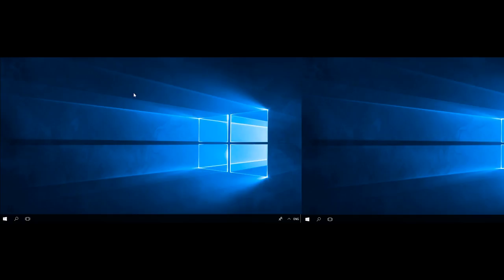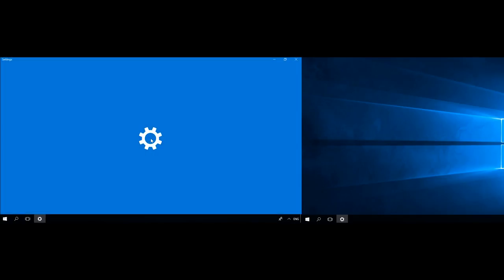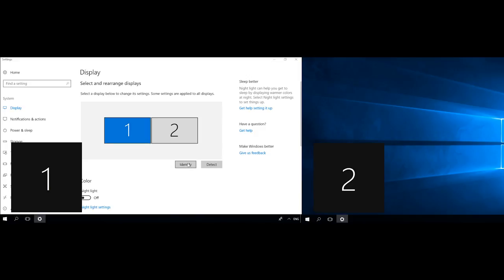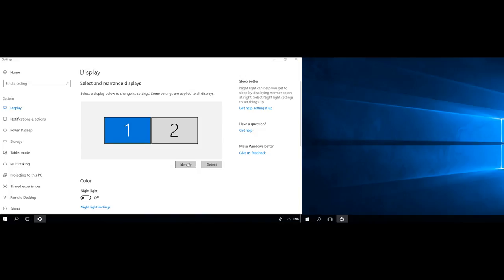Sometimes, in case with old monitors, the operating system may fail to set up the other monitor automatically. To set the devices manually, right-click on the desktop, choose Display Settings, and click on Detect, then on Identify, and you will see the number of each monitor shown on the display. Number 1 is your main monitor. You can drag the other monitor where you like, to the right or to the left. Click Apply to save the changes.